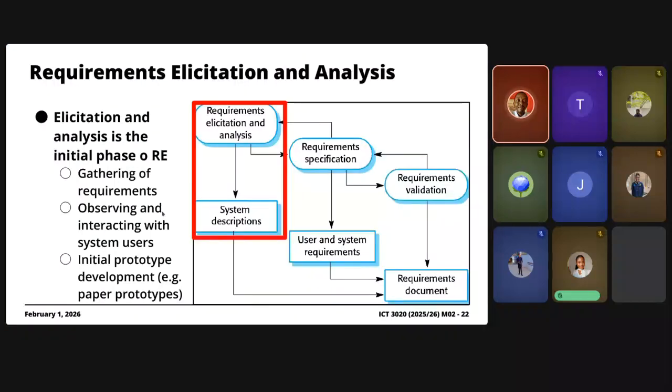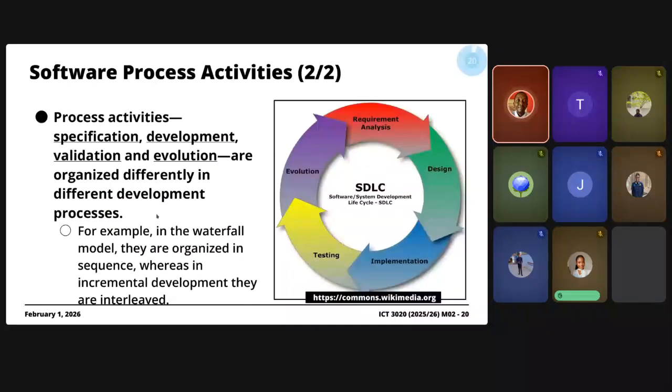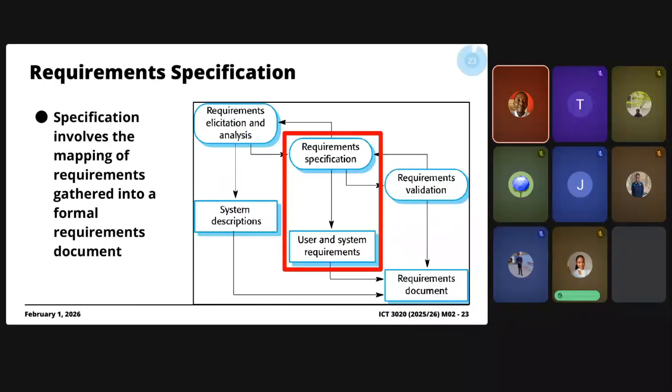The interesting thing about the prototype is there are different types of prototype. Again, there's a whole discussion of prototypes which we're going to have. So this prototype can be a paper-based prototype, or it could be a prototype that is somewhat functional. But anyway, the key thing here is when we're eliciting requirements, we use a number of techniques, and we're going to have a discussion of those techniques. Our goal here is just to understand the things that happen in these different phases of the SDLC.